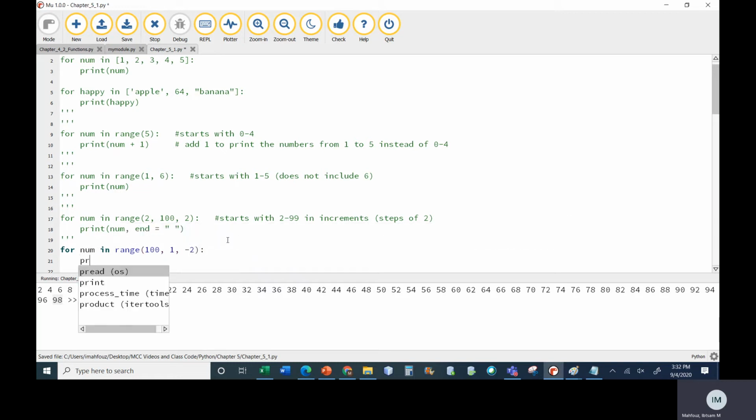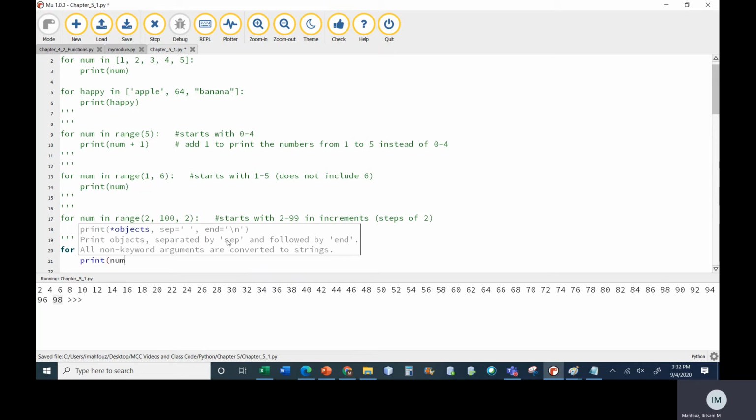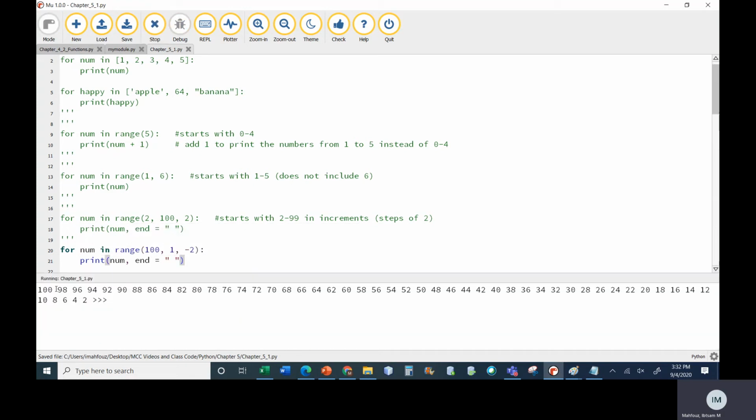With the range, you can actually go backwards. If you make the step negative, you can go backwards. So let's try that. Here it started with 100 because this is my first number. It went down to 1, so it included the 2. And then I'm saying go backwards. So it's saying, okay, 100, then when I'm done, I'm going to subtract 2, then subtract 2, then subtract 2. So this is kind of how you want to update this variable. Starting with 100, how do you want to update it? Here I'm saying update it by subtracting 2. So this one is going to start with 100 and go backwards by 2.